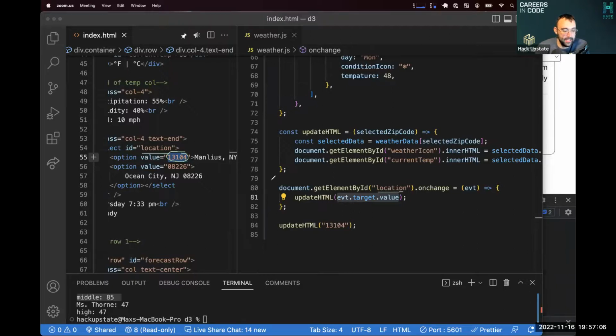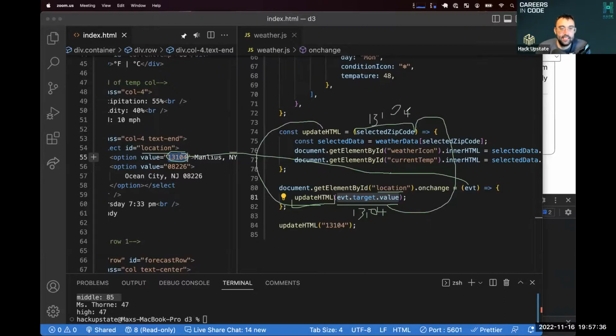This location is here. The 13104 is sent into the event. The event target value now becomes my 13104. We pass that in to our selected zip code right here. Now my selected zip code goes to my update HTML and knows that my 13104 is here.